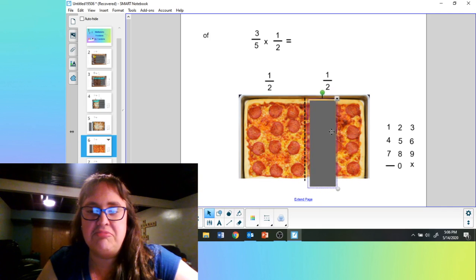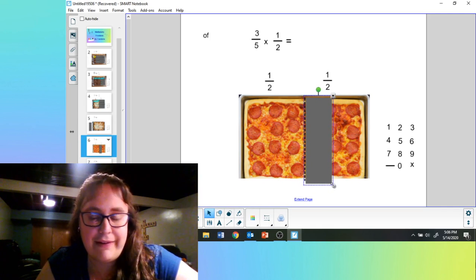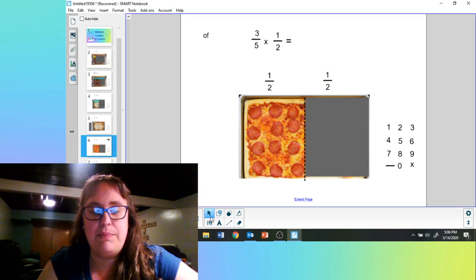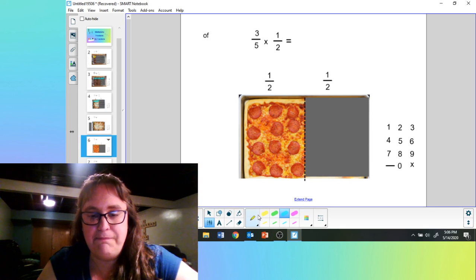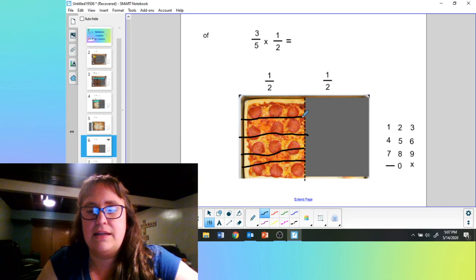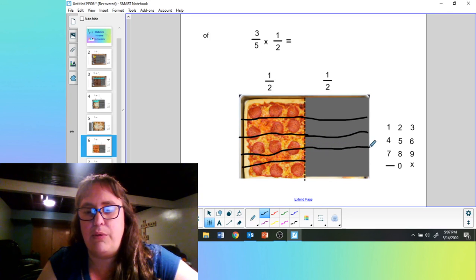So this half got eaten, let's say for breakfast. And now it's supper. And we're going to split that into how many pieces? Yep, 5ths. So 5ths is tricky here. Let's see if I can do it here. 1, 2, 3, 1, 2, 3, 4, 5. Then I'm going to extend it into the empty area of the pan as well, or the box. You could do this as you're doing it the first time. That would be fine.